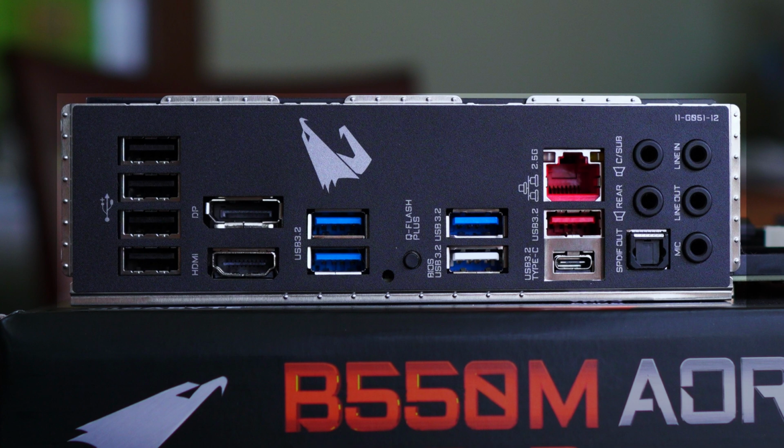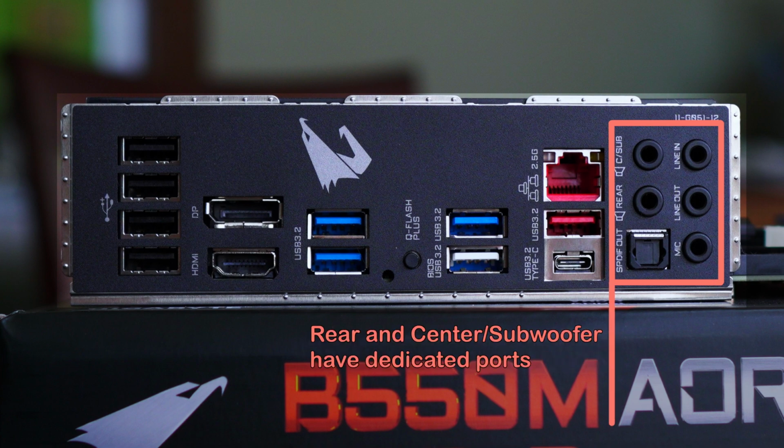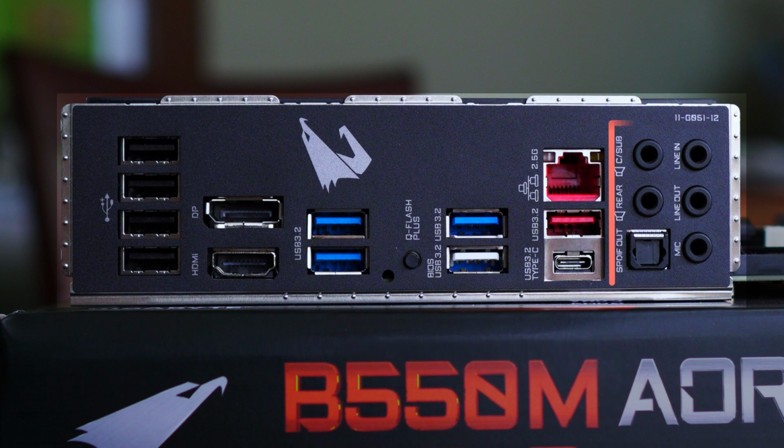Finally, we come to the rear audio, and as previously mentioned, the Aorus Pro-P uses the Realtek ALC1200 codec. There are 5 outputs, including the previously mentioned SPDIF. With these outputs, you'll be able to set up 2, 4, 5.1, or 7.1 channel surround sound. There are separate outputs for the center speakers/subwoofer and for the rear speakers. The line in can be used to connect side speakers, and the line out is where you'll plug in your front speakers. Finally, the mic in can also be used to plug in side speakers. If you plan on keeping things simple and will only be plugging in headphones and a microphone, use the line out and mic in jacks.